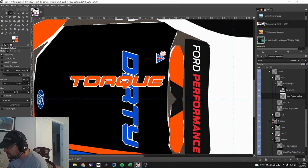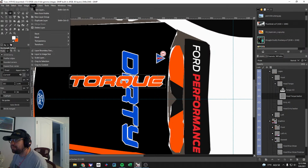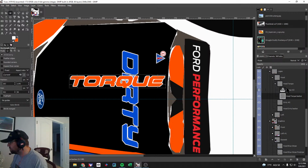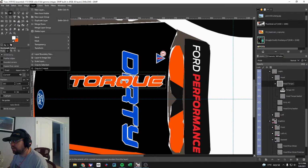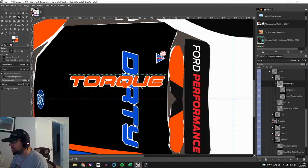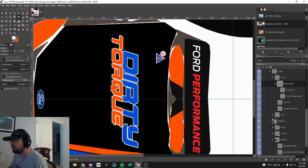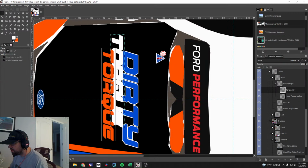And because there's text, it'll take over the whole 1920 by 1080 or 2048 by 2048, I think it is, whatever it is, these templates. And I want to crop this to the selection. I guess I should have done the whole thing there. Layer, crop to selection. Now, when I rotate, it'll rotate right here instead of moving the whole thing around. There we go.